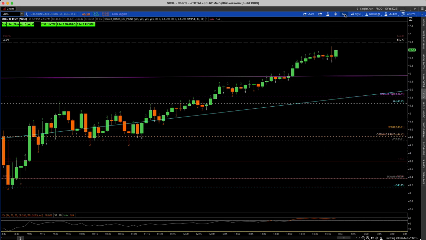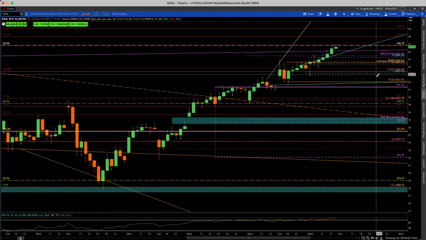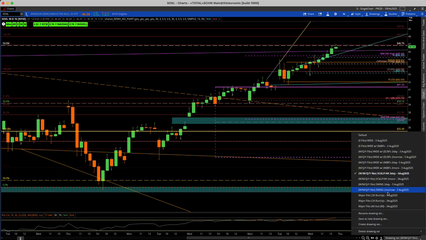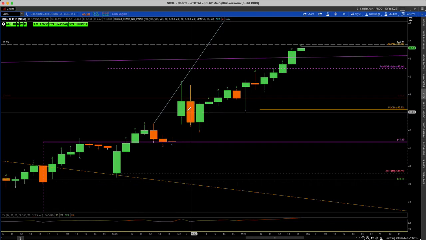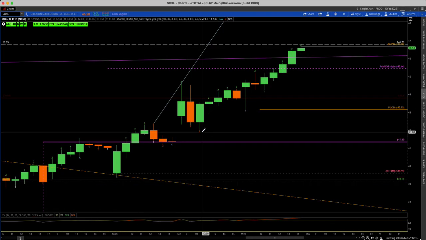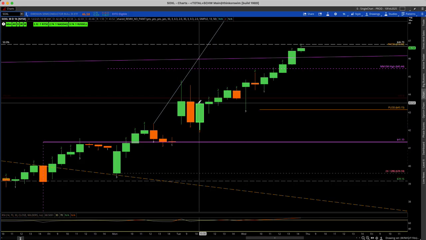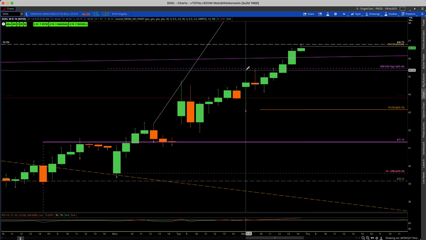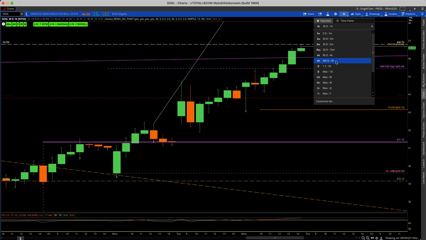So we looked at things on the 5-minute, 15-minute, on the 1 hour. Let's get a cleaner chart here. On the 1 hour, you can see that we had the higher low here yesterday, and then today we had another soft higher low here. So this uptrend on the 1 hour is still intact, higher high. So nothing really to worry about from a trend perspective on the 1 hour.